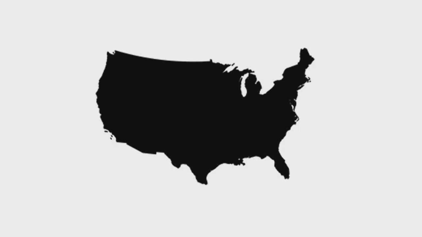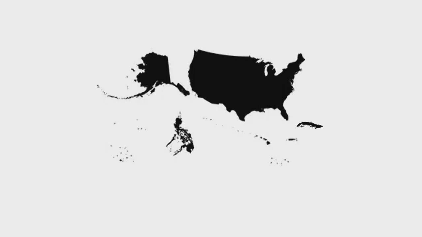This is the map of the U.S. that we are all familiar with, and usually it will include Hawaii and Alaska on the sides. But even then, that representation is incomplete, if not entirely incorrect from a historical standpoint. This is a more interesting and correct representation. So in 1898, the year we annexed Hawaii and the same year when we fought the Spanish-American War and took control of the Philippines, Puerto Rico, and Cuba — up until 1946, when the Philippines got its independence — scholars agreed that the U.S. had an empire.